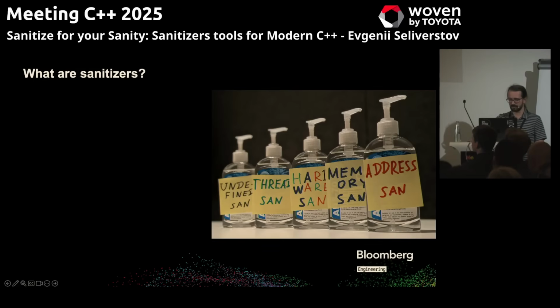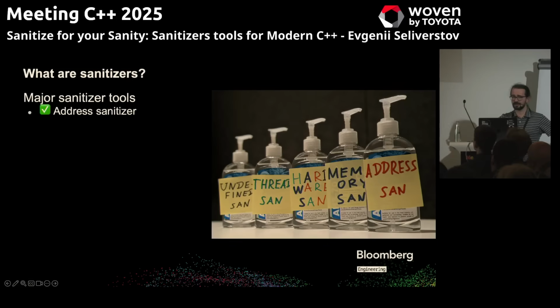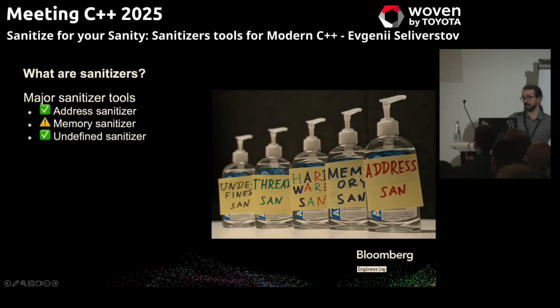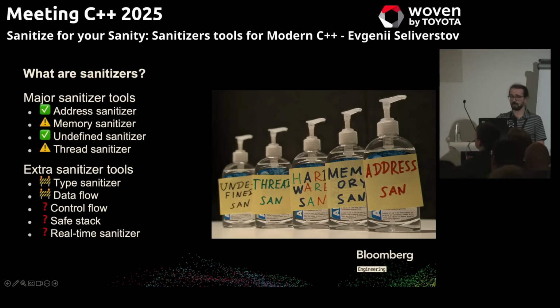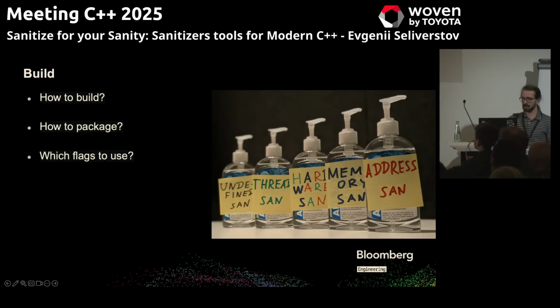Sanitizers, what are they? You probably know about four of them, the major sanitizer tools: AddressSanitizer, MemorySanitizer, UndefinedBehaviorSanitizer, and ThreadSanitizer. There is another one in the middle, HardwareSanitizer. I'll speak about it later. Since I'm unable to find any additional bottles of sanitizer in my office, we'll not speak about extra sanitizer tools, and actually they're not so useful, probably, so we'll only focus on the major tools.